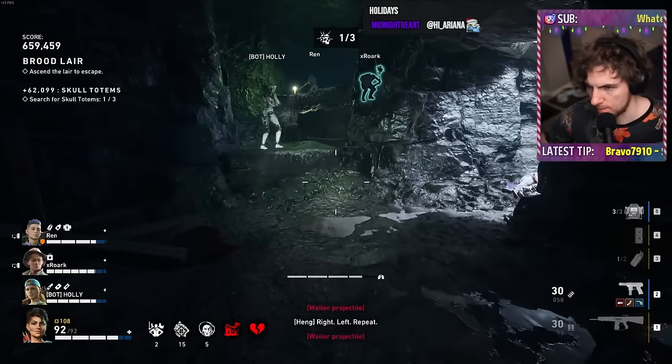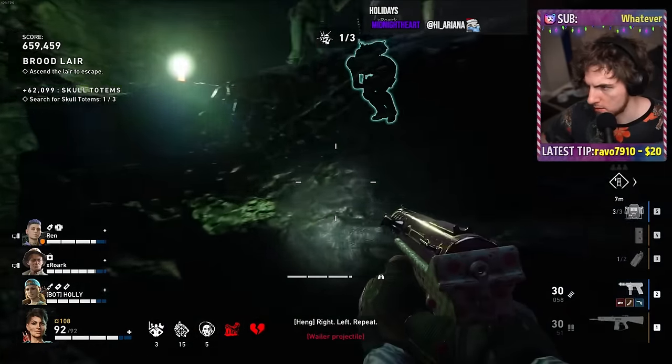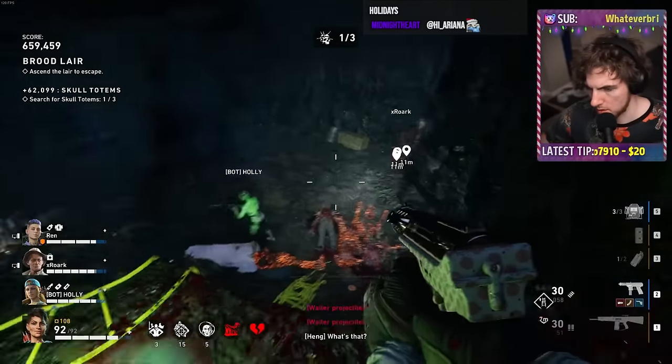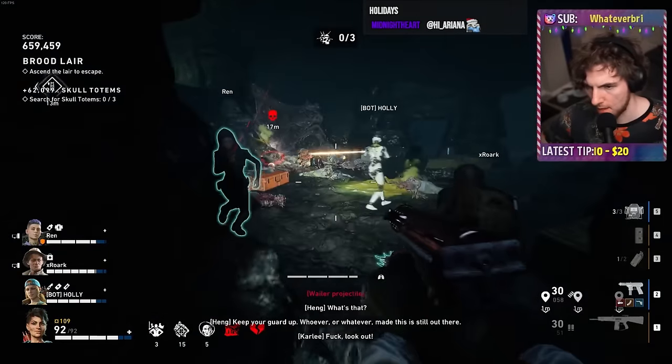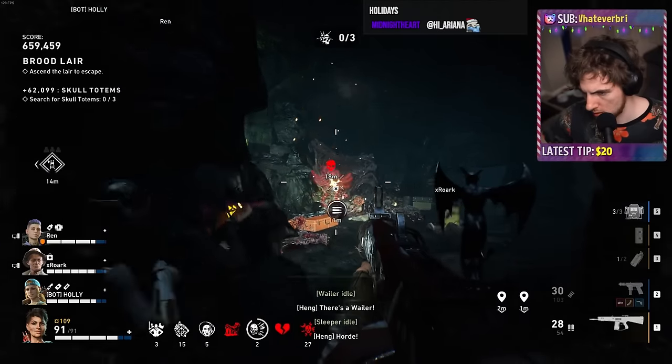Okay, I'm just starting back. Down? He's right here. Where are we holding? Doesn't matter. Do we want to push and hold? Yeah, let's. All right, is Skull Totem over? All right, let's both drop down so we don't get stuck. What? Cover me. Still out. There's a whaler.